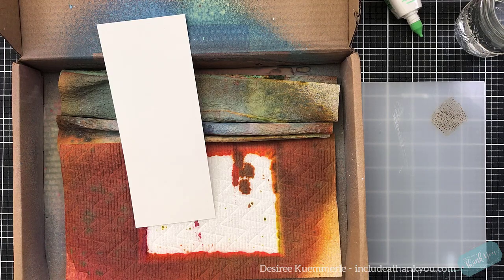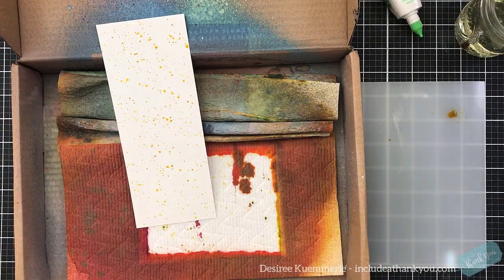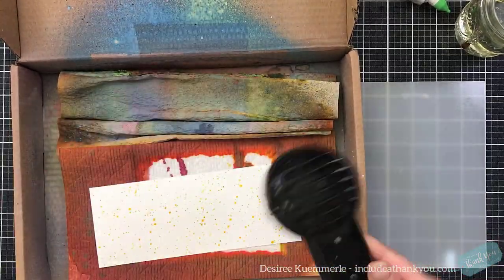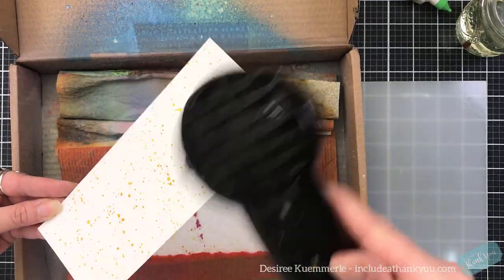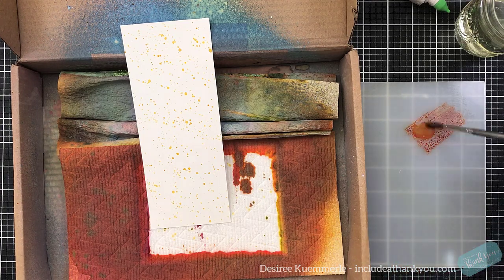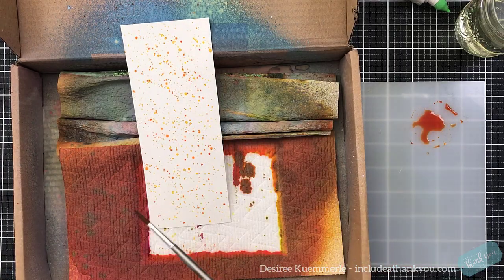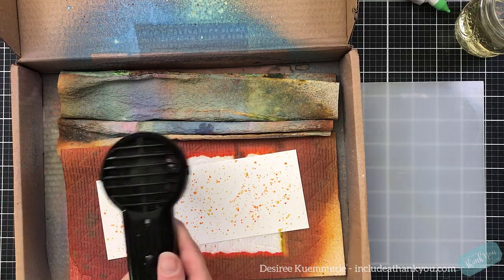All right, so I'm going to make a slimline card now. I have a panel here of Bristol cardstock, and that piece is cut to 3 1/4 by 8 1/4. So I grabbed my distress inks, and I have Fossilized Amber, Ground Espresso, Aged Mahogany, Forest Moss, Dusty Concord, and Crackling Campfire. And I am just going to town putting splatters on this piece.